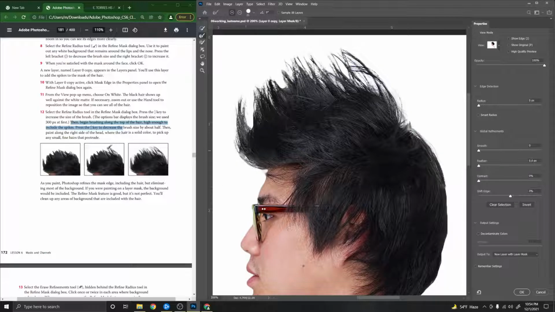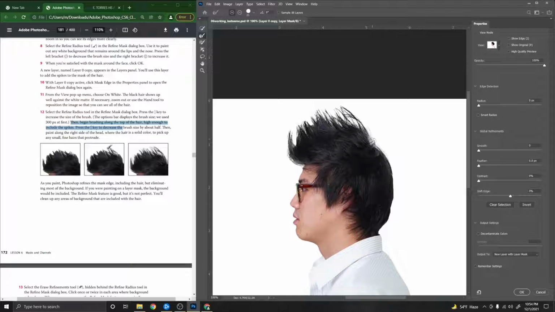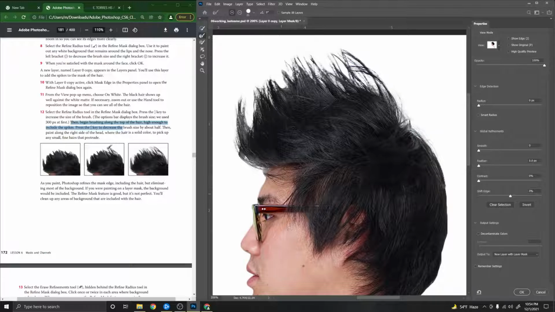So it looks more natural. If you overdid something, you can go ahead and use the subtract icon.